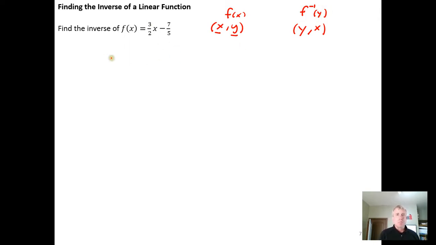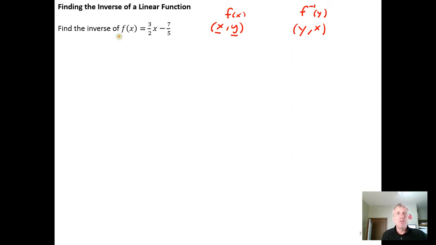A lot of textbooks will tell you to switch the x and the y variables and then solve for y. I do not want you to do that. I think it breeds serious misconceptions when students switch variables. And when we're working with contextual problems, we can't switch variables when we're finding the inverse. So do not switch variables. If you were taught how to do it in high school, I don't care. Don't do it. Do not switch the variables and then solve.